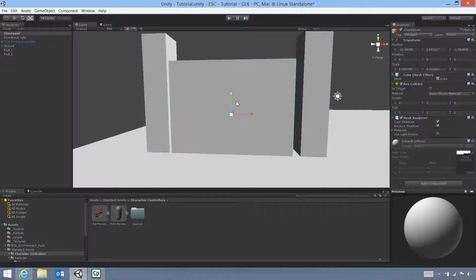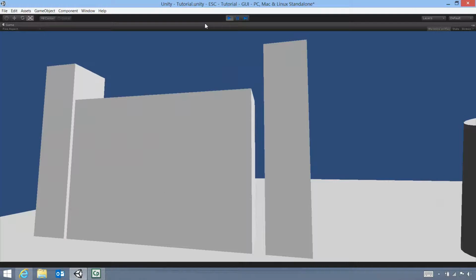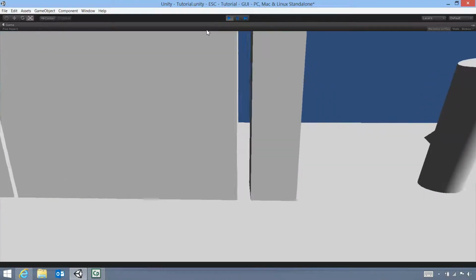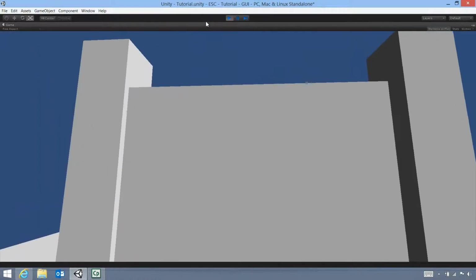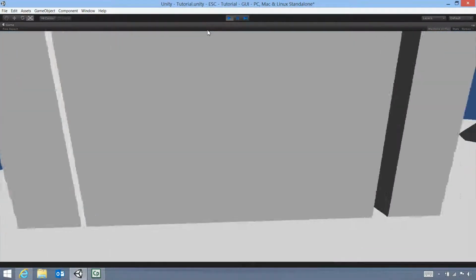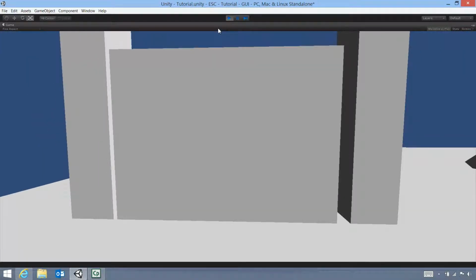From here, with the checkpoint selected, I'm going to scroll down to look for the component of my collider. Now if you've used a cube, it should be a box collider by default, and just clicking Is Trigger will allow us to go through the next step. So let's click Is Trigger and hit play. From here, you'll see that I've got my shapes like this. My post, I can't walk through, I can't get through that. My other post, I also can't get through that. However, when I go to the actual bit in between that I turned into a trigger, I can walk straight through that one. And the reason why I can walk straight through it is that it's a trigger rather than a solid object.